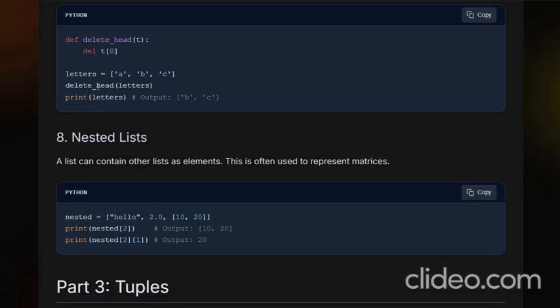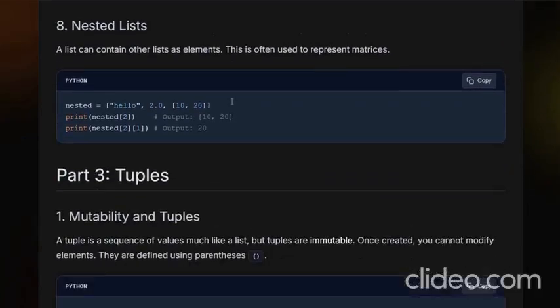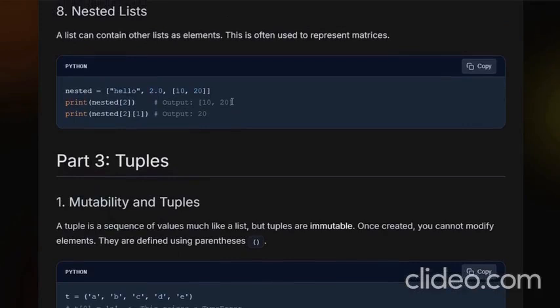The next topic is nested lists. This is very important; many times this type of question is asked in competitions and interviews. A list can contain other lists as elements.